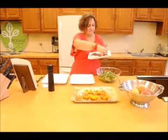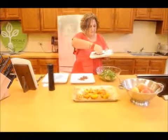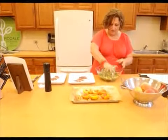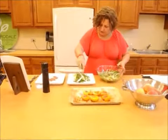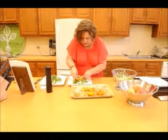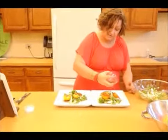I'd like to take roughly three or four strips of prosciutto and line the bottom of the plate. We've got our prosciutto as a base for our greens and we just take a nice healthy pile of greens right on top of the prosciutto. And finally, our beautifully roasted and caramelized peaches — just lay them in their bed of greens. We're going to just lightly drizzle with the remains of the balsamic vinaigrette.